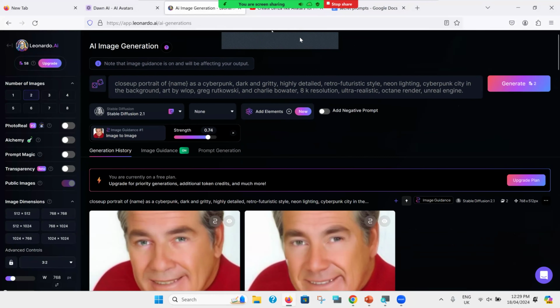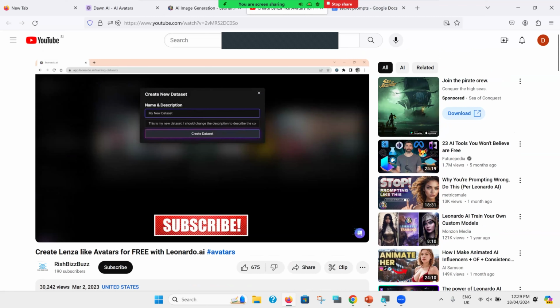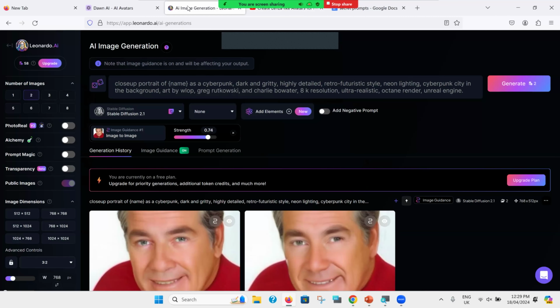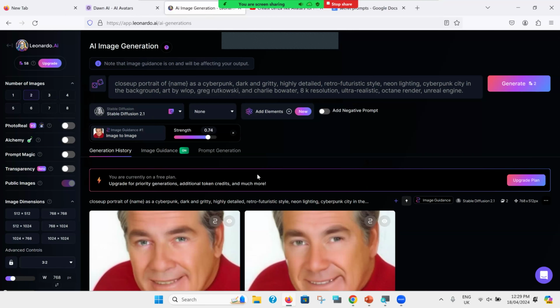It takes more time for you to generate one that really looks like you using AI Leonardo, but once you master it, you are going to have great results. But it's a little bit time consuming. I just want to share the tool as it has better results, but it takes time.